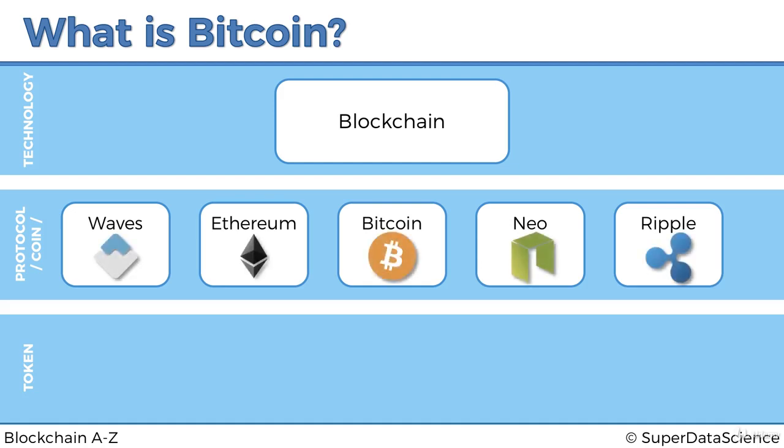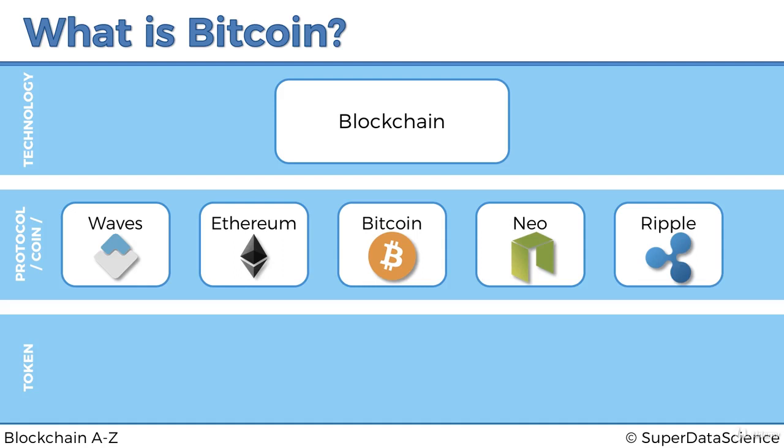Now, the next step is that protocols actually contain within them an important feature, and that feature is called the coin. Each one of these protocols has its own coin. Bitcoin has the Bitcoin, Ethereum has Ether, Ripple has Ripple. It's usually just named after the protocol itself. But there's only one coin attached to every protocol. And the coin is an innate asset of the protocol which facilitates the interaction of players, which is used to reward people for mining the blockchain and adding blocks. It's also used for people to be able to purchase things from each other and so on. So that is the coin.